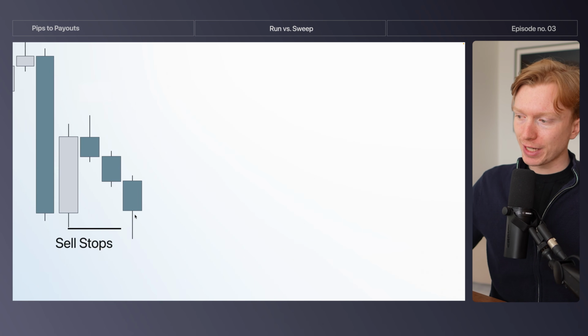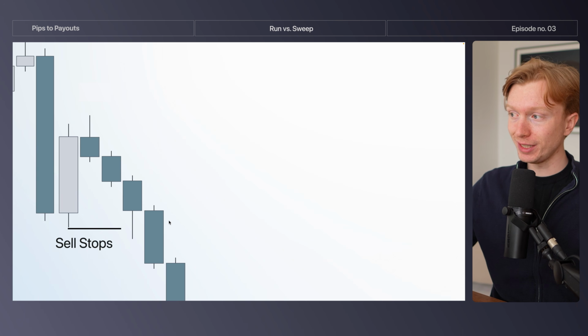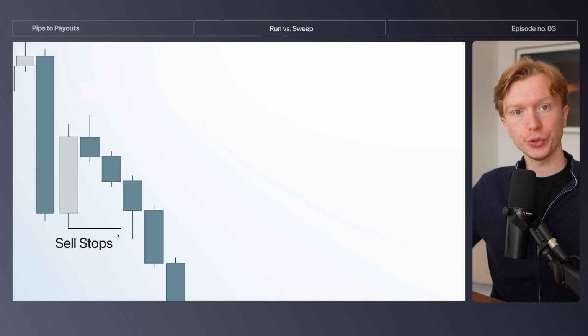Now that strategy, there's nothing wrong with that. Again, these hedge funds are trading millions and billions, so making fun of them would be silly, because that actually works, and it works very well. Otherwise, they wouldn't be using it. So what often happens is that when we reach below it, we run the liquidity. So this is what we see, a run on liquidity right there, where that works very well.